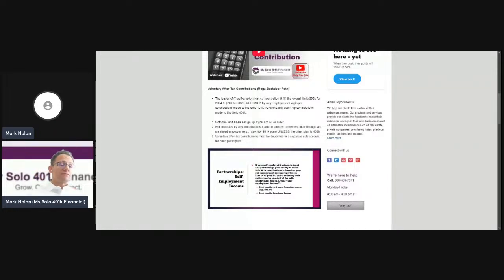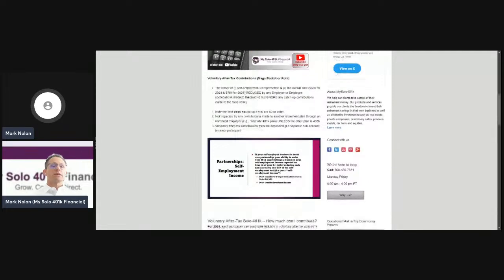If you do have enough self-employment income to make that catch-up contribution, you can apply that directly to the Roth solo 401k or to the pre-tax solo 401k. So that would be in addition to making that full voluntary after-tax solo 401k contribution of $70,000 for 2025. Of course, you need to have enough net self-employment income to justify the overall contribution limit as well as the catch-up contribution. So you need to have enough line 14, code A, Schedule K-1 self-employment income if your business is taxed as a partnership.